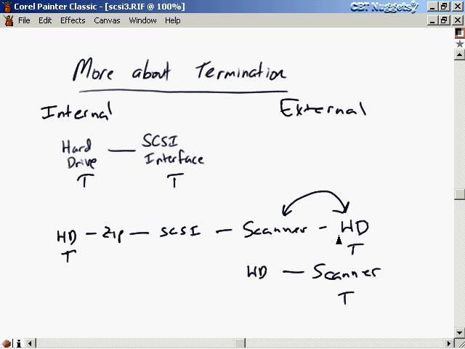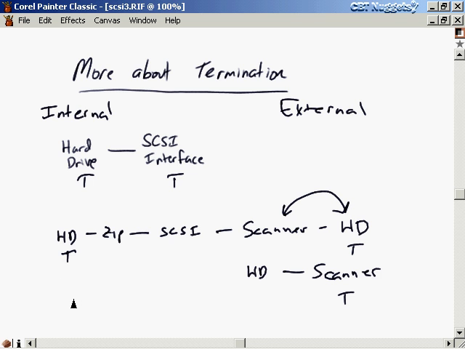So you have to make sure whatever's on the end, on the external side of things, is something that's going to be on all the time so that the termination works properly. And a hard disk is a good candidate for that if you had an external hard disk. You'd want that on the end because it's always going to be on, so if you have that terminated, everything else in the chain is going to work. All right, so that's a little bit of a tricky issue. There's also how you terminate this.